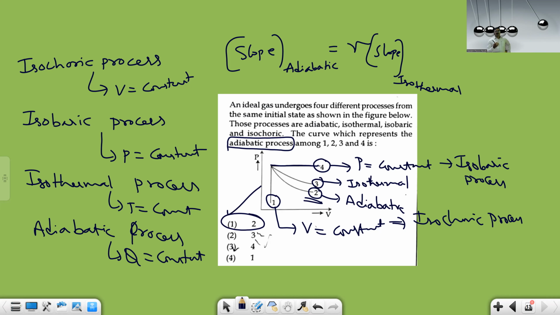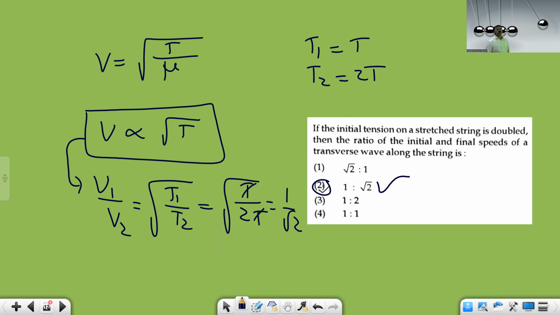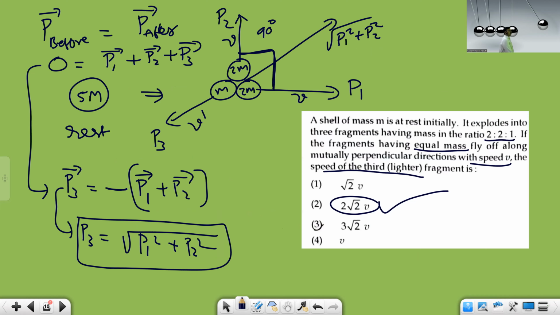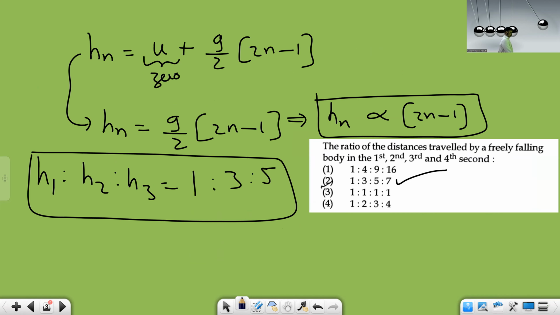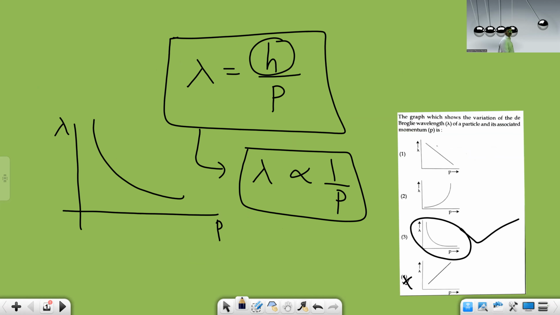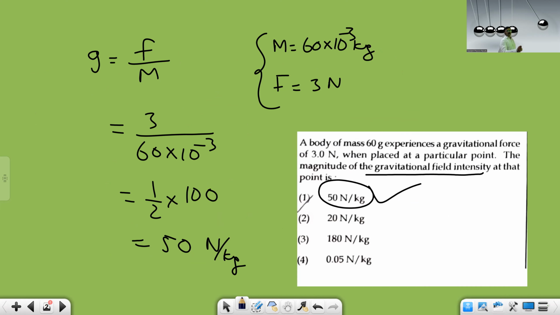This is a topic present in our thermodynamics. These are the few problems we discussed. How many problems did we cover? I think 12 problems. I hope you are clear with these problems. If you observe from the start, the first problem I discussed is on de Broglie, which comes in the dual nature of radiation and matter chapter. Next one is from the gravitation chapter, about gravitational field intensity.